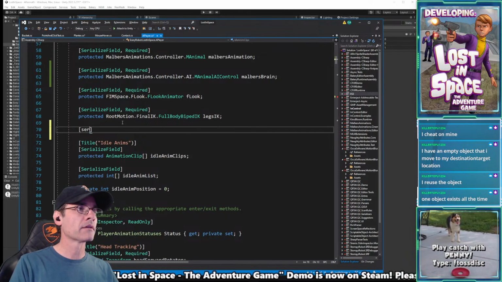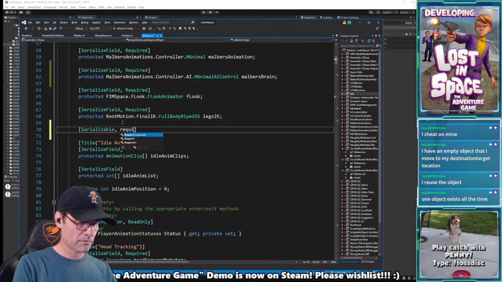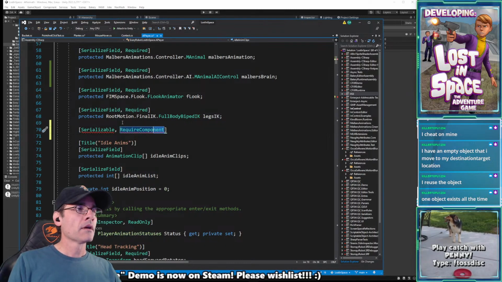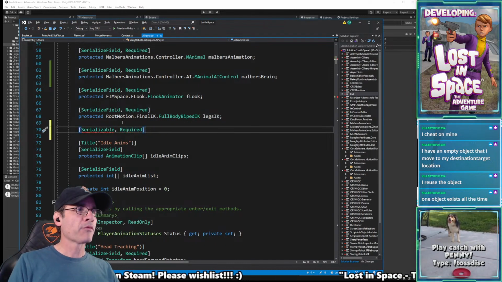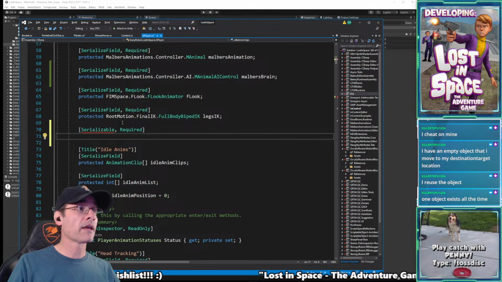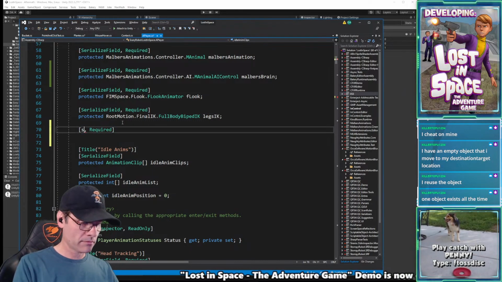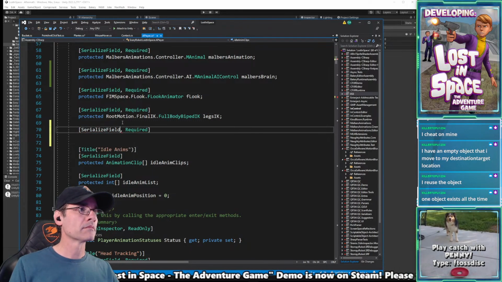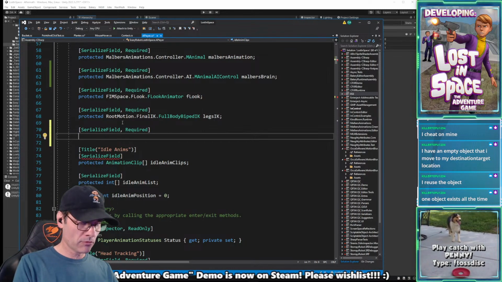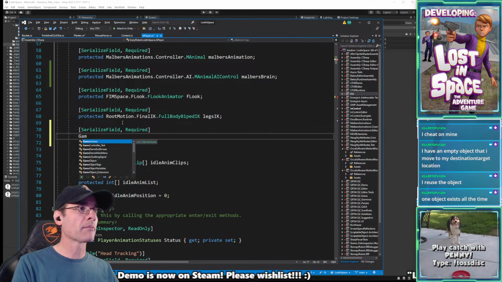What the heck? Always does that because C comes before D. And you gave me the wrong thing. All right, and then we'll say this would be a game object.